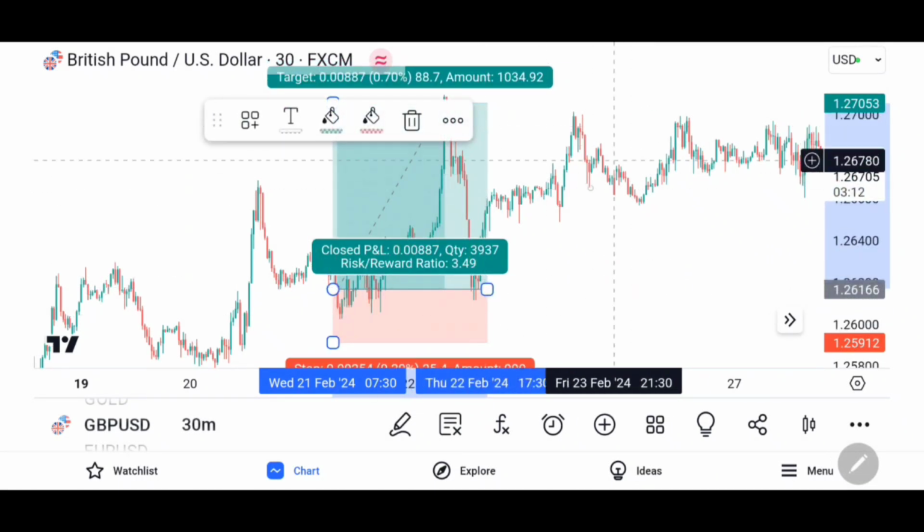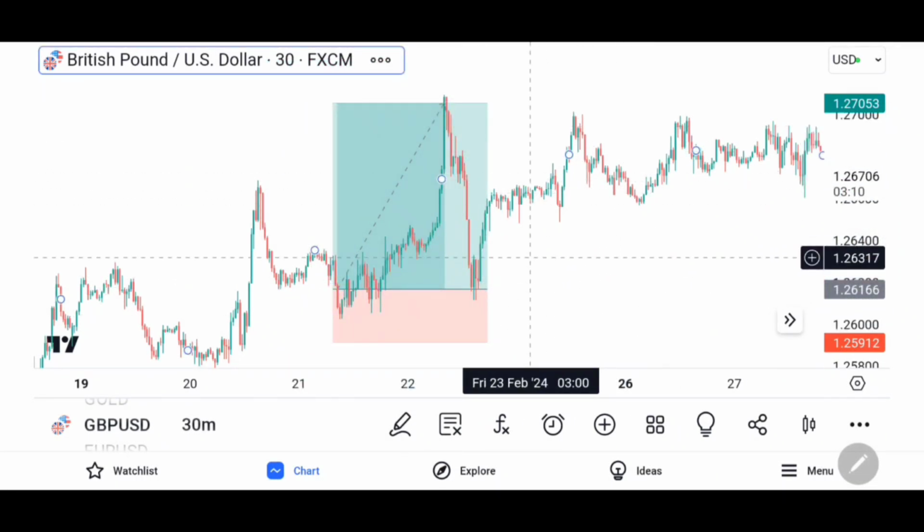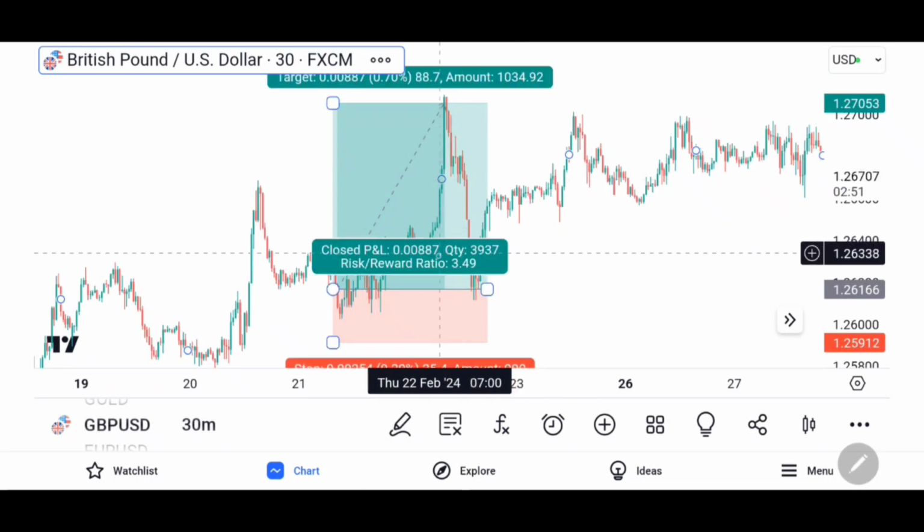All right, so this here is my stop loss, and this is my take profit, TP. Can you see? The long tool helps you to indicate your stop loss and take profit more proficiently and more easily. It helps you to calculate it easily. Now let us click on it.